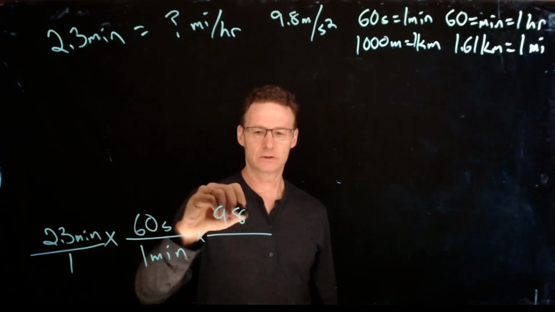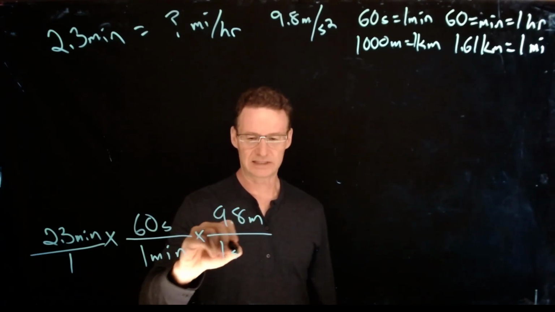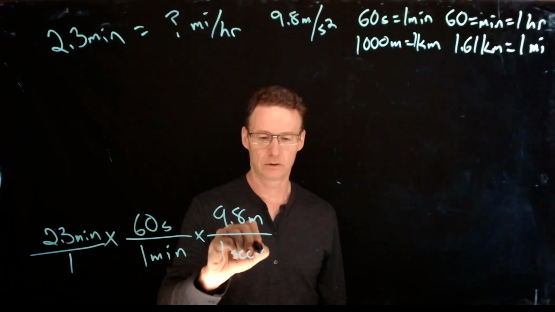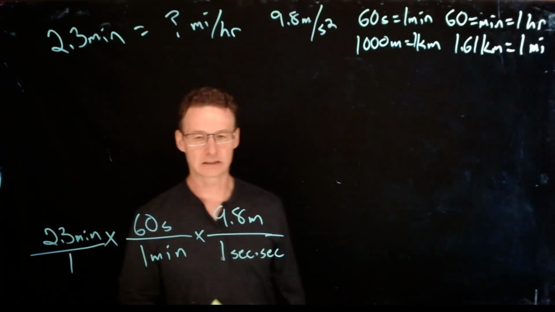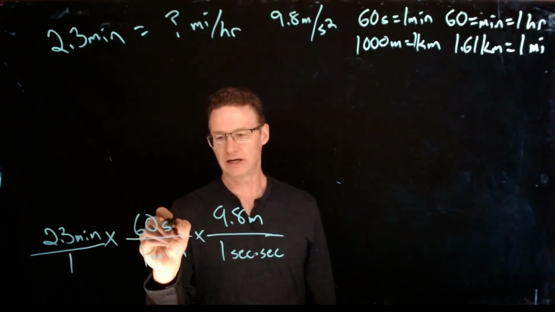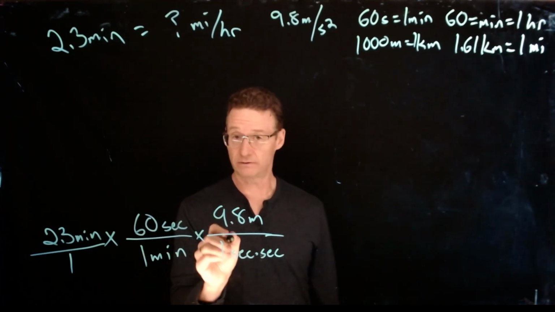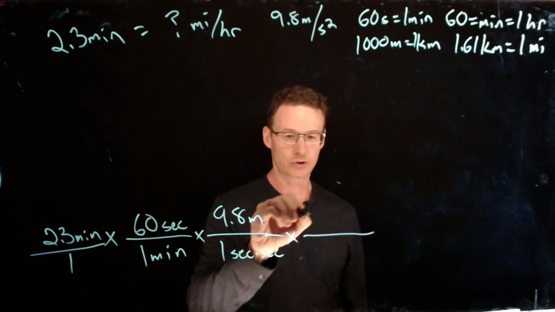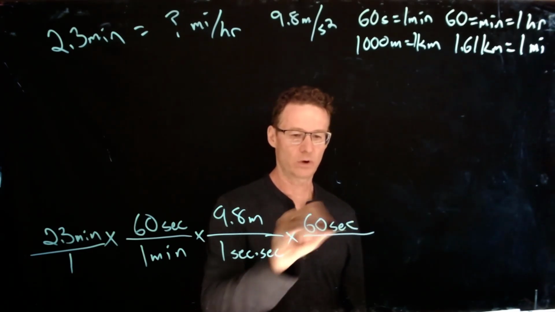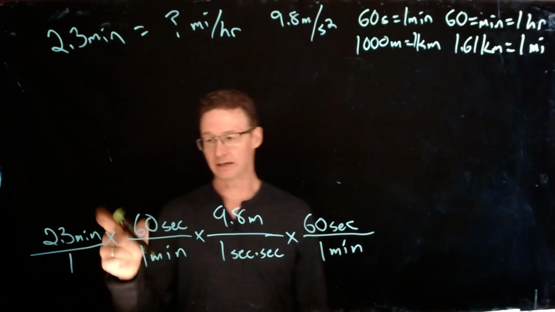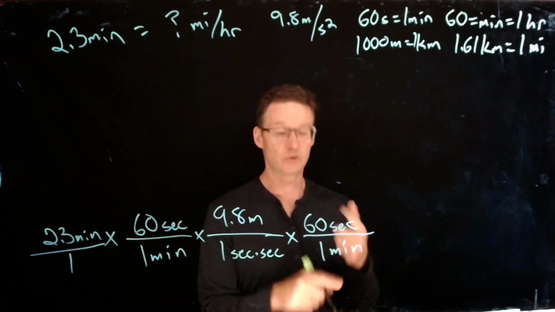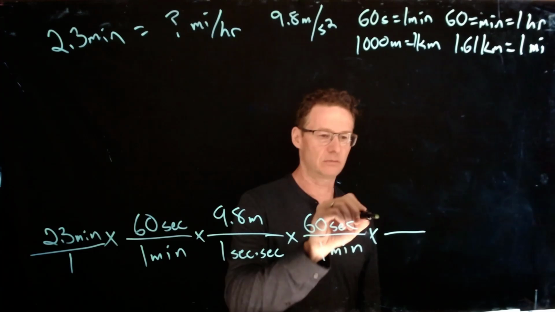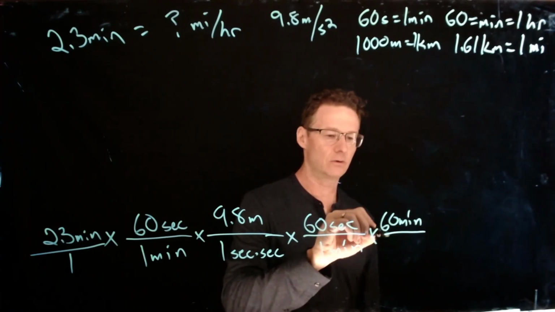9.8 meters per second squared, so that's 1 second squared, which, remember, squared units really just means the unit times itself, so it's seconds times seconds. So the unit I have here for seconds is going to cancel out one of those. In order to cancel out that other unit of seconds, I'm going to have my conversion of 60 seconds to 1 minute again. Now, I had minutes canceled out, so I'm introducing another unit of minutes here, which means I'm going to need to cancel that out again. But that's okay, as we'll see in a second, because I'm going to convert my minutes to hours.